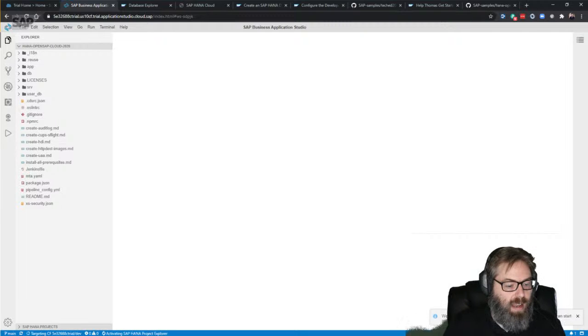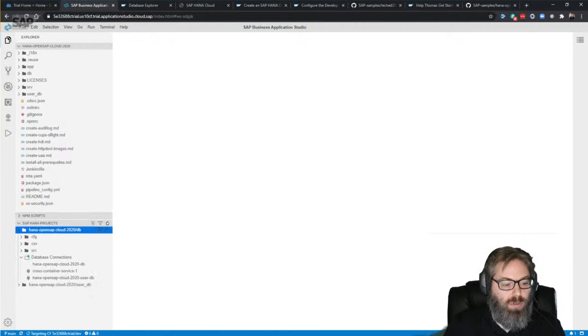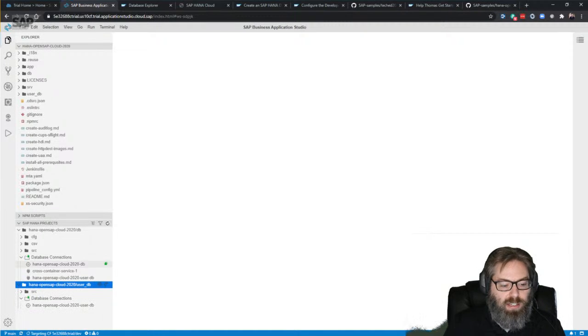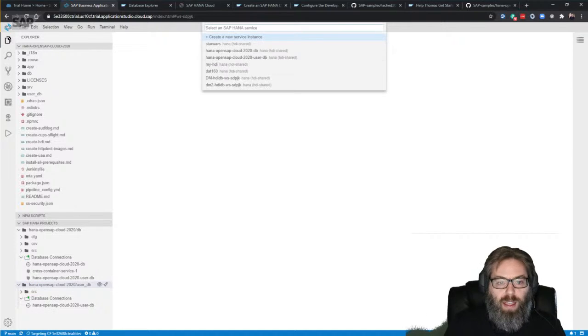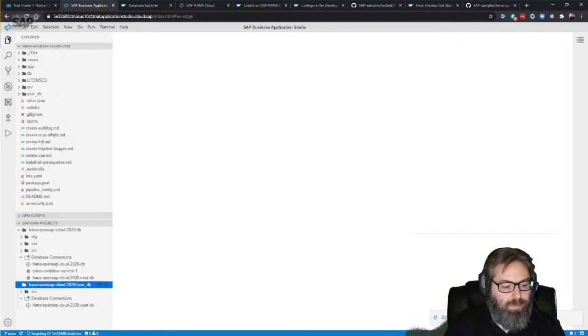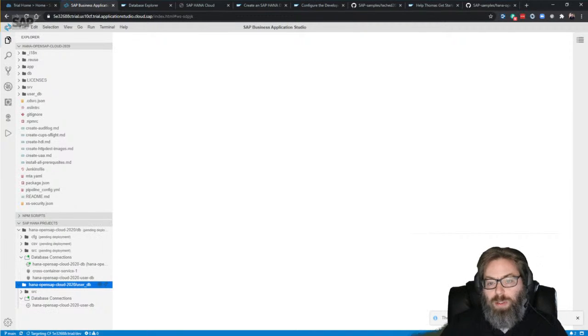It is scanning that project. And what you see here is the HANA Projects view read the project structure automatically, and it knows it has two database modules. It knows it has cross-container services going on in it, and all I would have to do now is bind these again. So I would come here. If I'd been working in the Web IDE, my container instances would already exist in the database, so I could just say bind, and there it is. There's my existing service, so I'll just connect that up, and it's bound it, and now I'm ready to develop in the Business Application Studio.